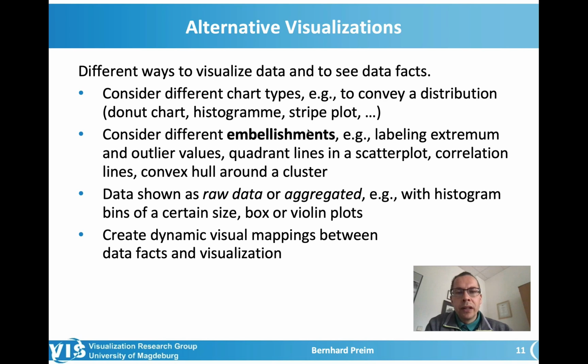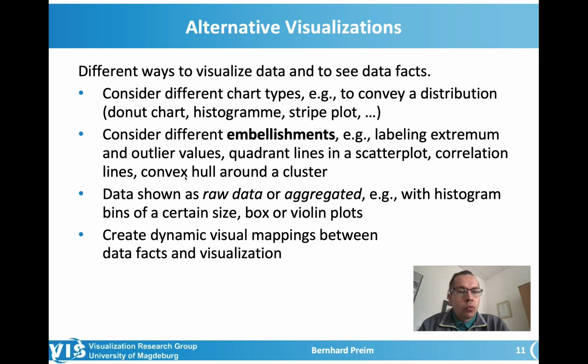The second one would be the embellishments. That means what should be labels, for example, or whether there are quadrant lines in a scatter plot. So embellishments include things that in other papers are characterized as annotation. That was in my previous paper presentation video. Labeling definitely is a kind of annotation, and also the creation of hulls or other shapes to reveal a certain set of points like a cluster. That's a kind of graphical annotation.